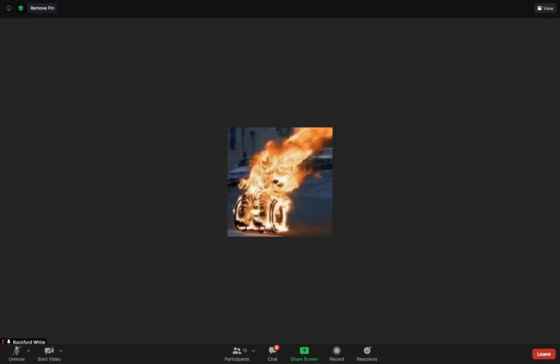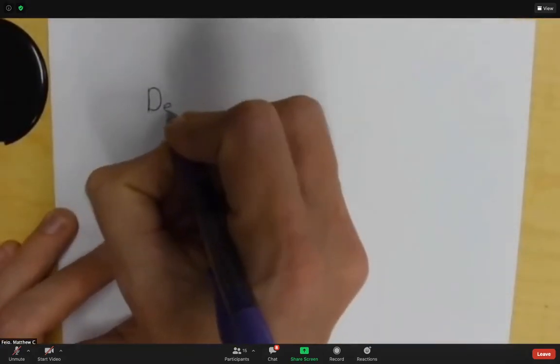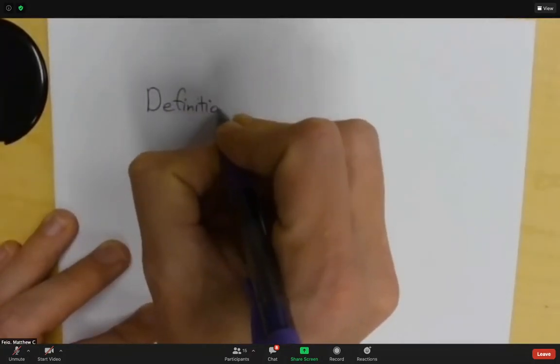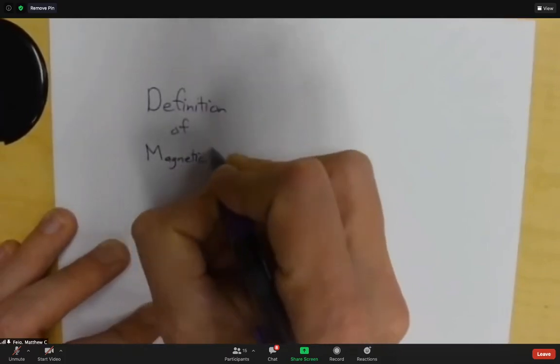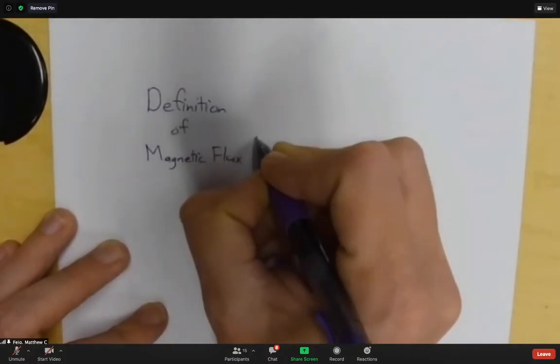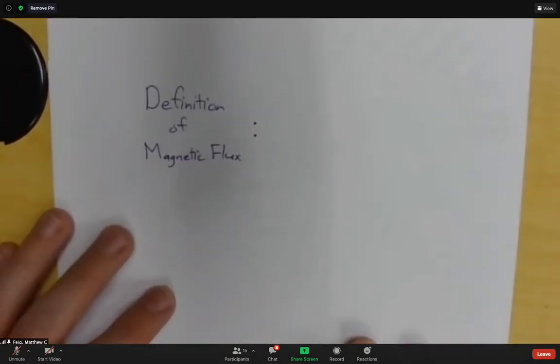Okay, so let me put this up here and motivate it briefly with a definition. This question here is about sunlight. It's not about magnetic field, but I just wanted to give an analogous concept. So what is the definition of magnetic flux? It is a concept very central to many of the calculations, not quite all, in chapter 33.